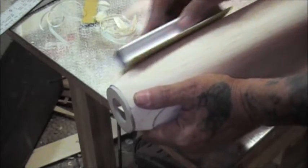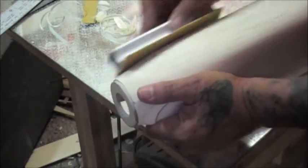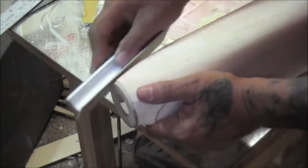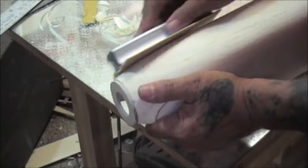I always use a block, and you always want to go in this direction. You don't really want to go back and forth like this, because what that does is sand flats into the nose, and I can see that from across the field. I do on occasion sand without a block, but you kind of want to refrain from that, because that also gets you flat.